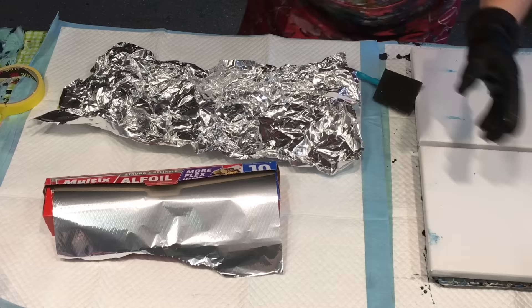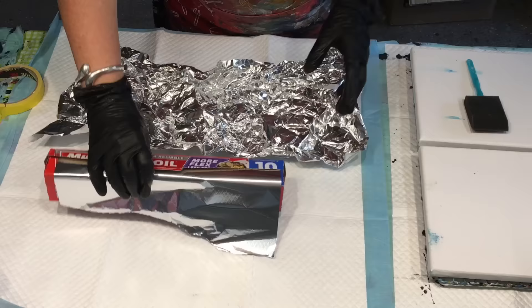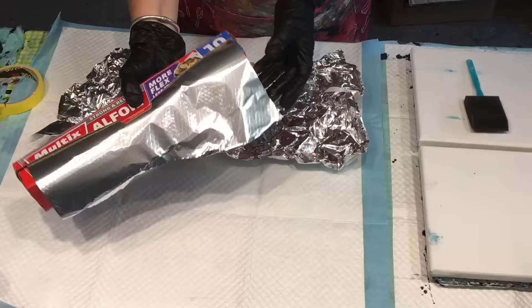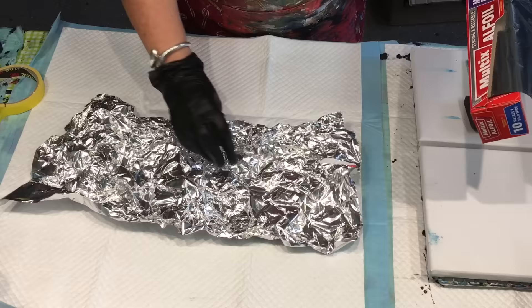Hello and welcome. It's Jilly Cube and I'm here on the Sunshine Coast in Queensland. I'm going to do a double dip on alfoil. We call it alfoil here in Australia — I don't know what they call it in Europe or the US — but I'm going to do a double dip on alfoil.